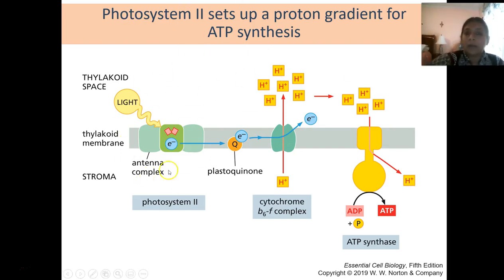So here you have your thylakoid membrane that has the reaction center and the antenna complex on either side. Light energy is hitting the chloroplast, the chlorophylls inside these antenna complexes are then transferring it into the reaction center, where the electron is released and goes onto a plastoquinone molecule. This is equivalent to the ubiquinone molecule in your mitochondria, and that plastoquinone molecule is the intermediate carrier of electrons. Now, this molecule is going to go into the cytochrome B6F complex.